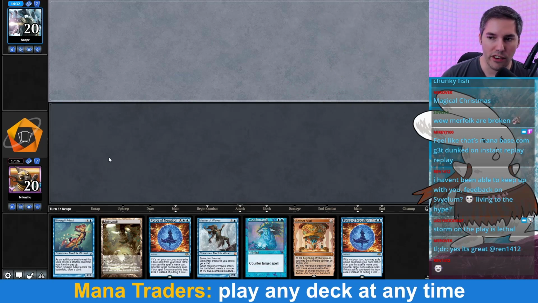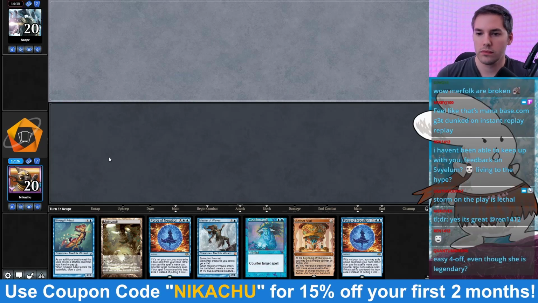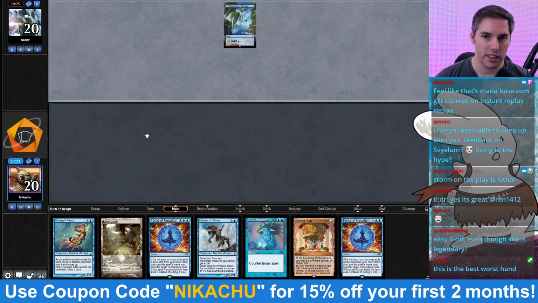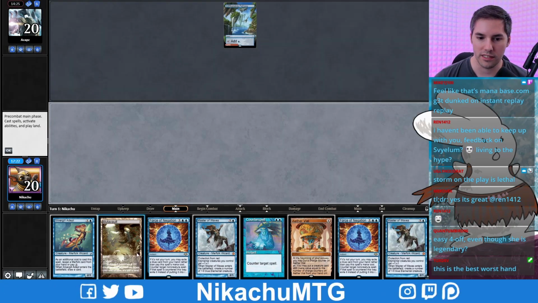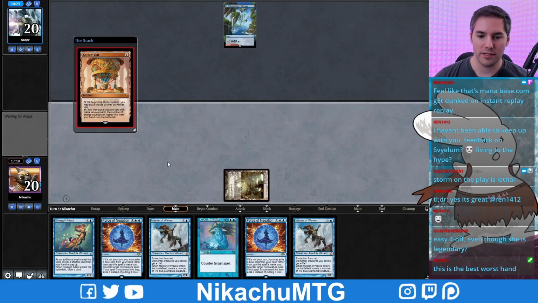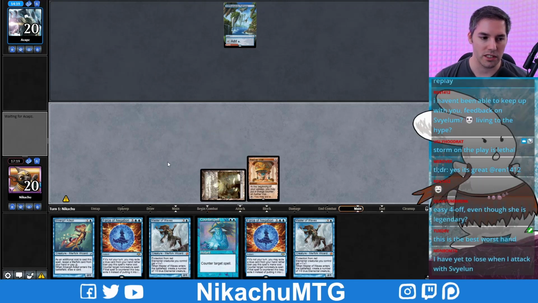Okay, this is a very, very risky hand. I'm going to keep it anyway. It's risky because, I mean, if they go a Braid on my turn. Yeah, this is the best worst hand. We get the Master of Waves out, though. It's going to be delicious.